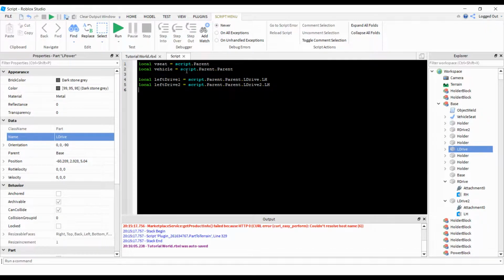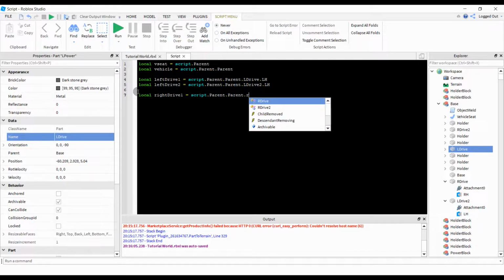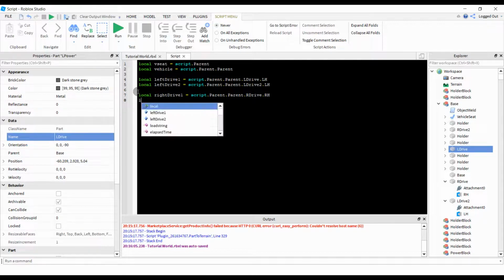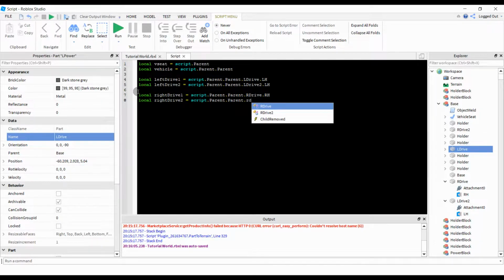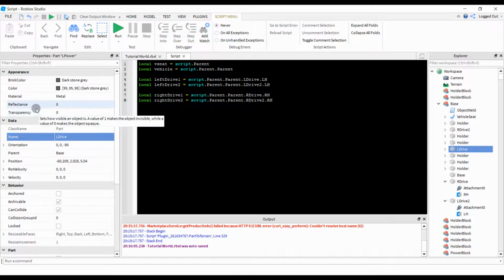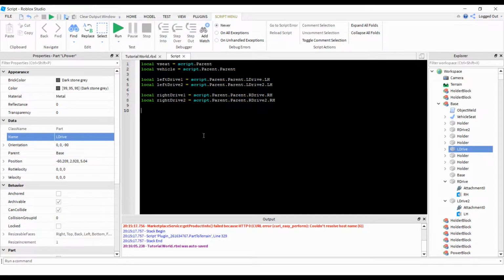Okay, and then we do it for right, so drop another line: local right drive 1 equals script.Parent.right drive dot RH, and local right drive 2 equals script.Parent.right drive 2 dot RH, and then I'm going to set the steering variables.